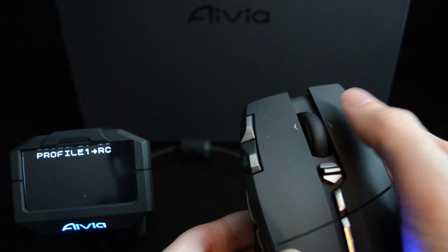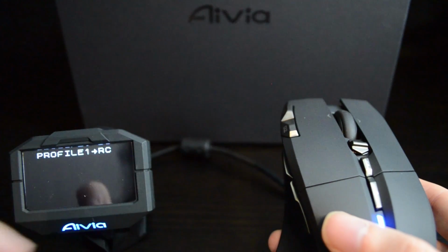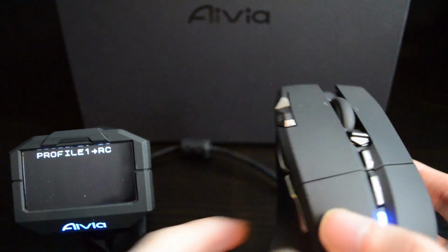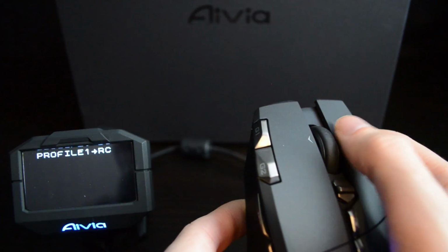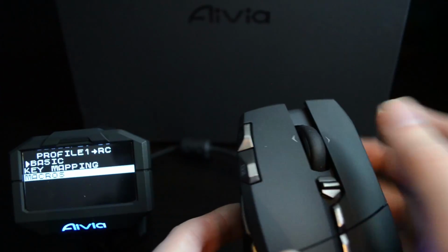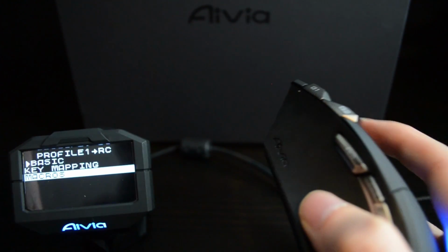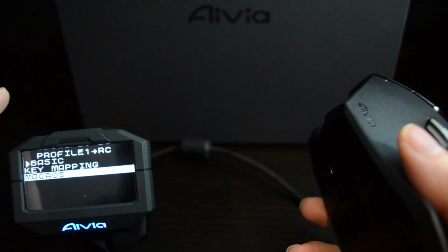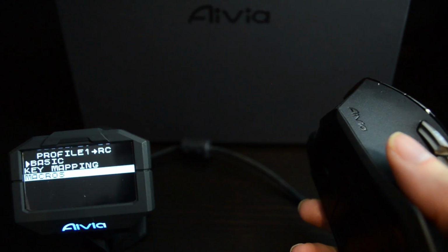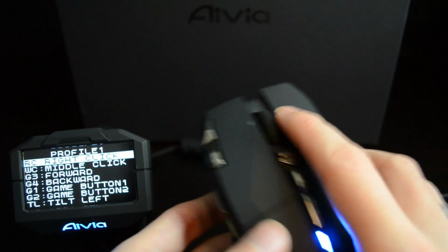So if we went onto the macros, you'll see that it's blank. So the only way you can set up macros on here is actually with the software on the PC. I've decided that we're not going to look at that because the software is exactly the same as what this little device can do, and this is the main focus with this mouse, is this device. So the software on the PC is exactly the same sort of stuff, but you have the option for setting up macros. That's the only difference.